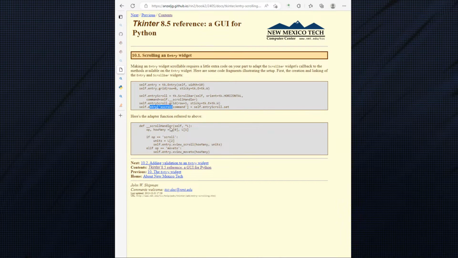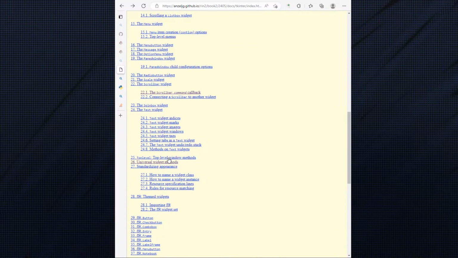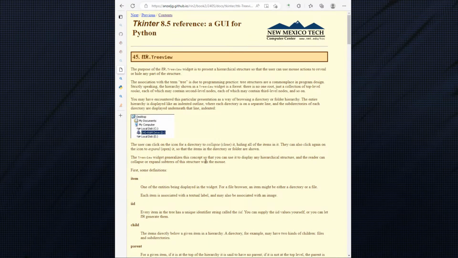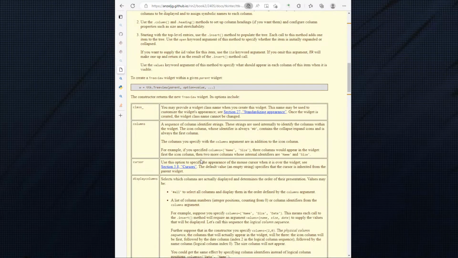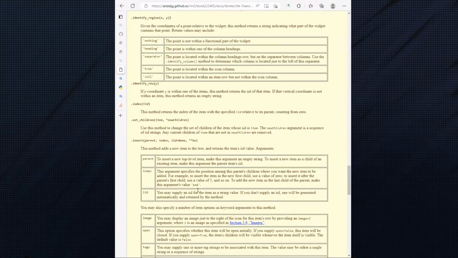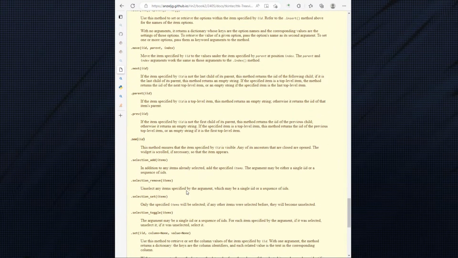Entry X scroll. Okay, so let's hop over to tree view really quick. See if that's built into the Y scroll. Nope, it is not. Just double checking.